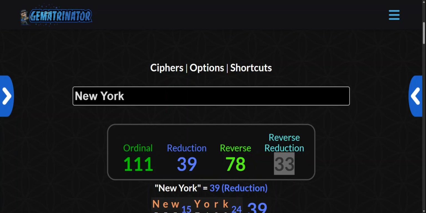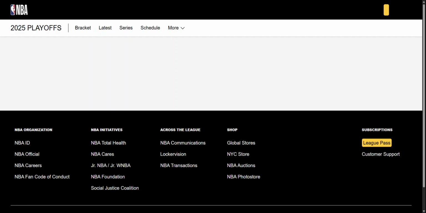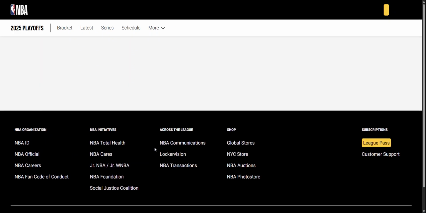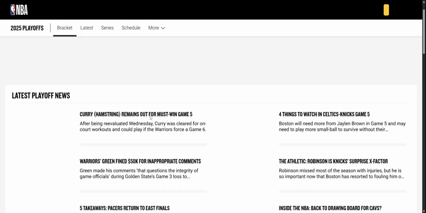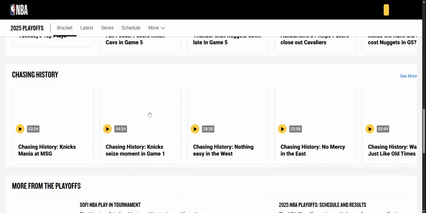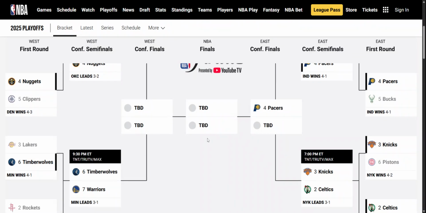NBA playoff bracket. So what? So are we going to get the Knicks first? Oh wait. Hold on. Do I got my brackets mixed up? Let's see. Are we down to 4 teams? I don't know. Maybe I'm wrong. Can we not see the bracket? Where's the bracket? Do we not get a bracket? There it is. Oh, my bad. Yeah. Duh. So we're about to hit the conference finals. I was thinking that we were down to the NBA finals. Jeez. Shows what I know.